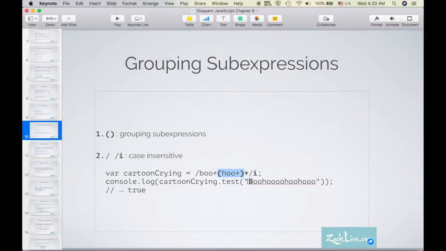Okay, so when we are matching this string, firstly the B is capitalized, but it doesn't matter because we have the case insensitive option on, so this will still match these parts. So the O can be 1 or more than once, right? So this works.